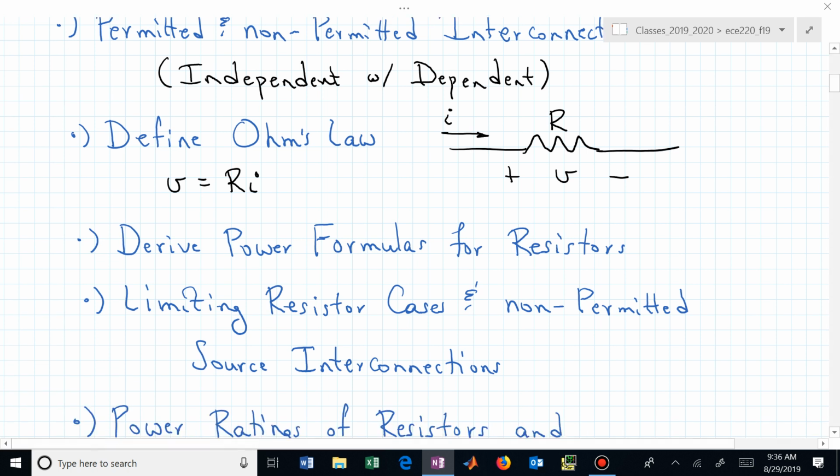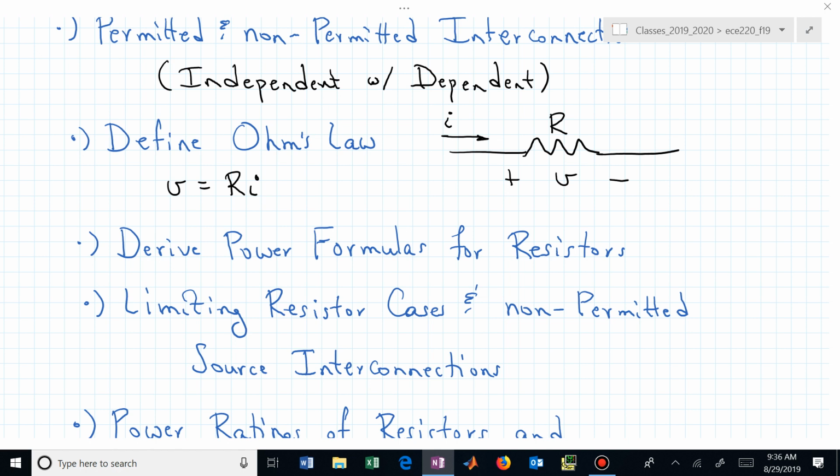Ohm's law, V is equal to Ri. You've probably seen that in physics, didn't you? Or IR. So that's Ohm's law. And ideally, it's a linear relationship, but that linear relationship is only valid over a finite interval. And so we are going to try to force ourselves to work in that linear operating range where V is equal to Ri.